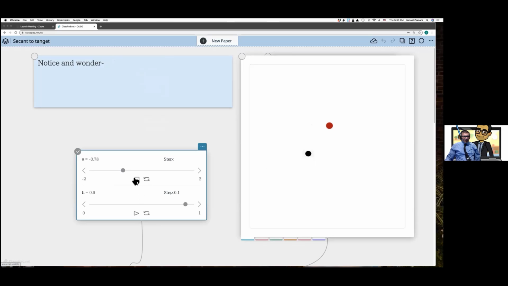So we could sit there and watch that for a little while, or we could slide it and see, will the two dots ever catch each other? And it looks like the red dot is running away pretty quickly at some point from the black dot. All right, so we got an idea of these two dots chasing each other along some path. I'm not sure what the path is, but we'll figure that out in a second.